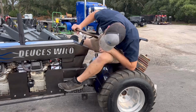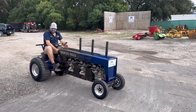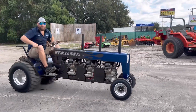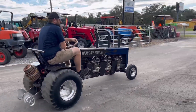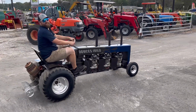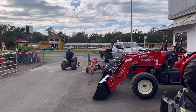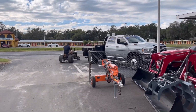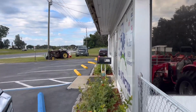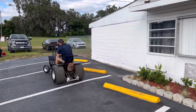Fuel turned on. Yep. That's it. How loud it is right there. See if we can break it before we go use it. You gotta do a burnout? I'll break my neck. Oh boy, that thing is nasty. That's what I'm talking about right there. Oh boy, so loud. The camera doesn't do justice, man.